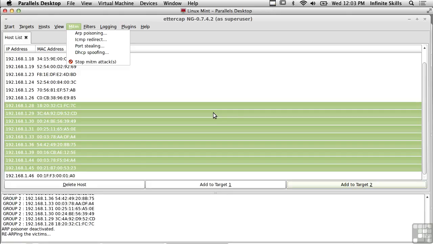And this is why I'll mention from time to time that switches are not effective tools to prevent people from hearing conversations that don't belong to them or that they're not normally a part of. Primarily because EtterCap just makes it so easy to do this ARP poisoning, in which case you're entirely bypassing the switch because people are addressing packets to you. So that's the address resolution protocol and some different ways of making use of it.